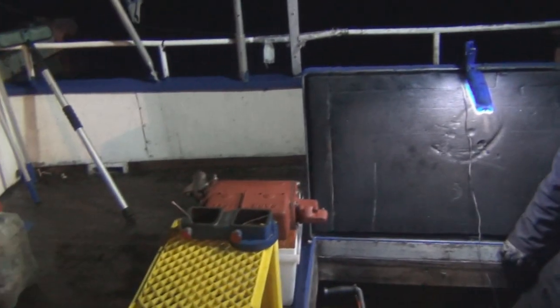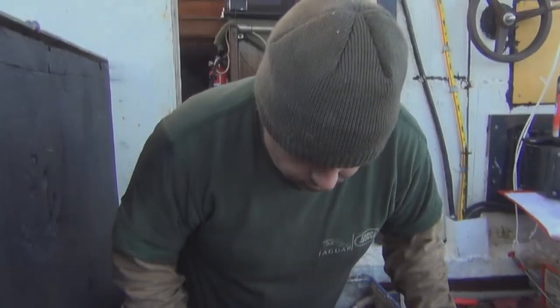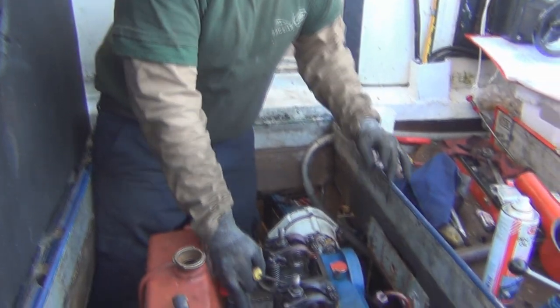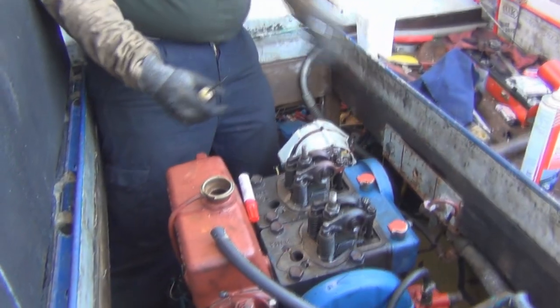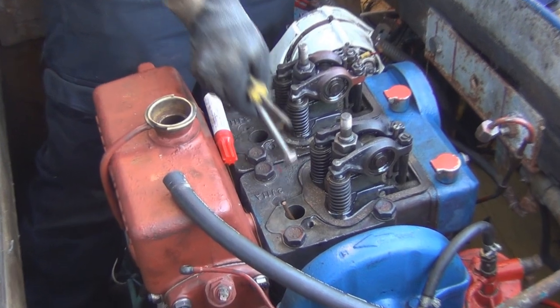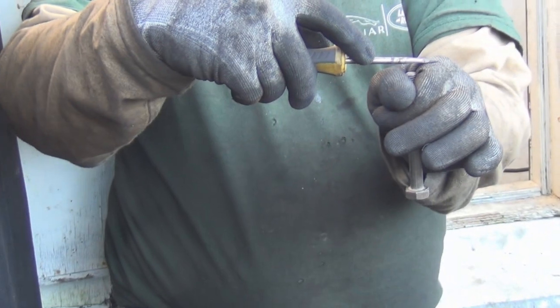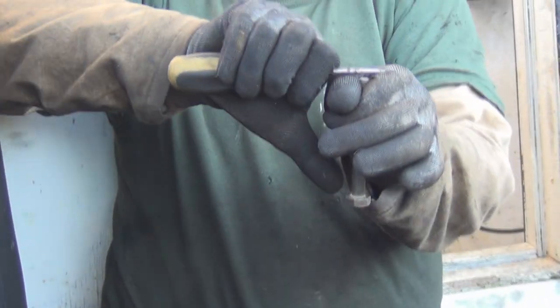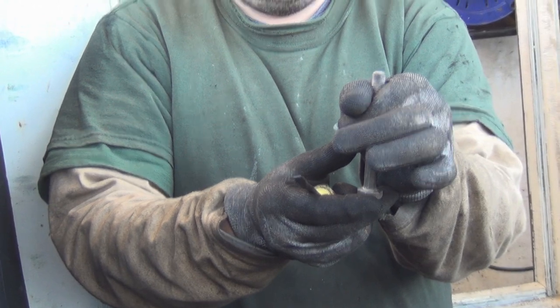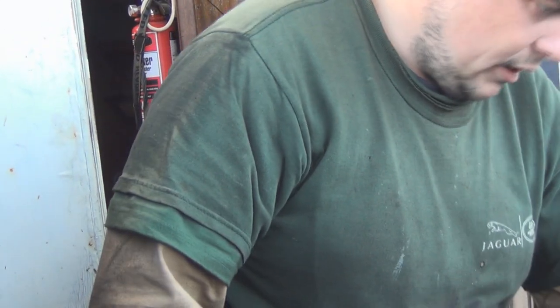Just got to get that tank on now before I've torqued the head down. So checking whether this cylinder is on top dead centre, which is where underneath the cylinder head the piston crown is sat in the bore. And if the head's sat there and you've got that gap, TDC is where the piston would come right to the top. So TDC is actually top dead centre.